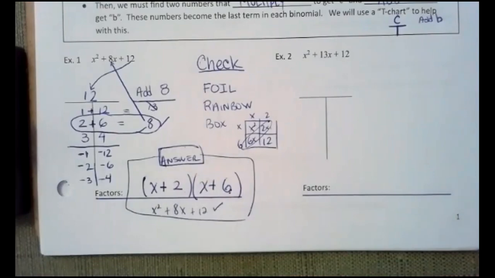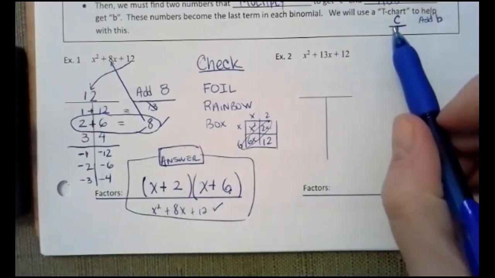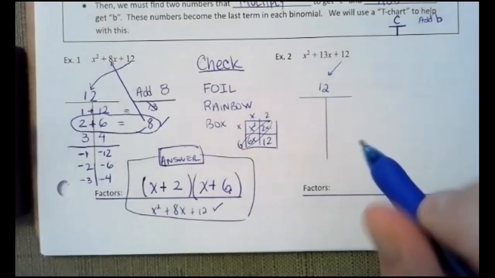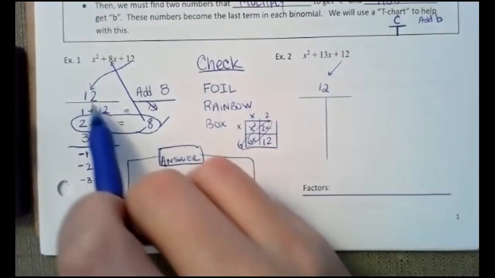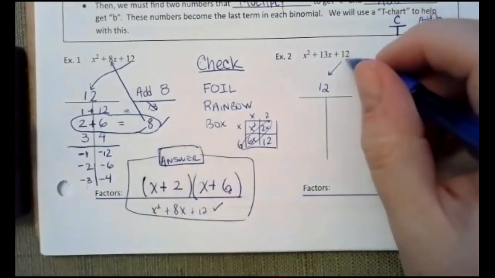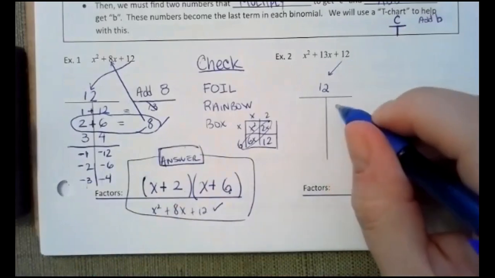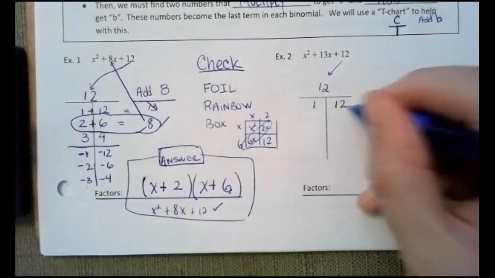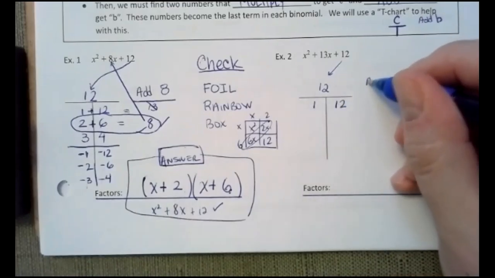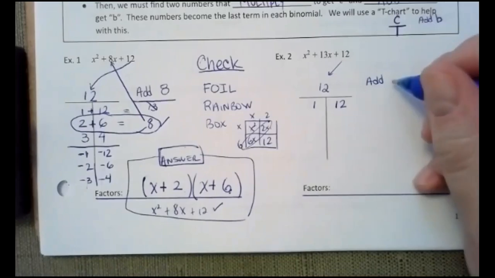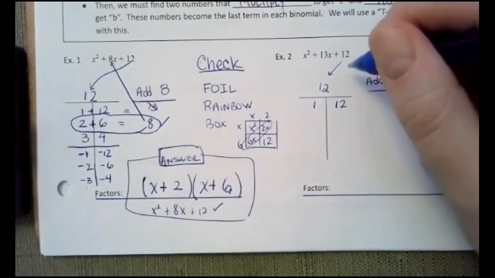We're going to do the same thing, but I'm going to do it a little bit easier, more convenient for you. On the top of the T chart, I'm still going to pick the number C. I'm going to pick the number 12, but instead of writing the full list, I'm going to go one at a time and start adding them together as soon as I make them. Since 12 is positive, I need a positive times a positive to make a positive. Let's start with 1 and 12. The number I want to add, the magic number is the goal, 13. The number in the middle is 13.